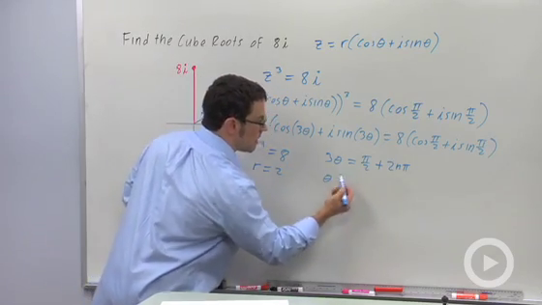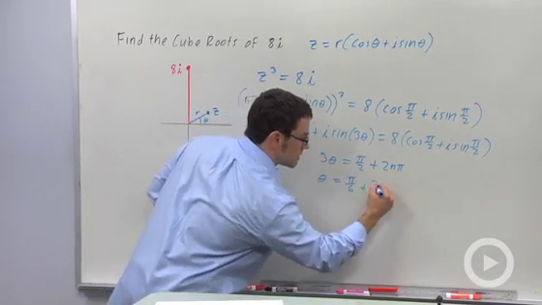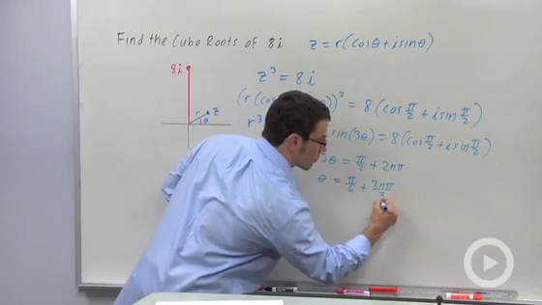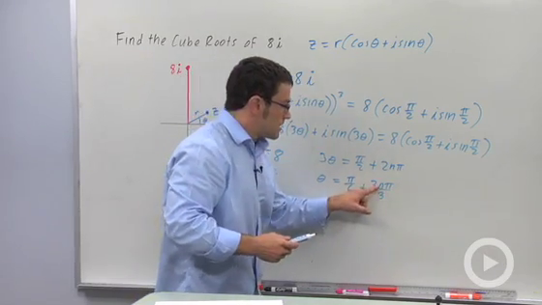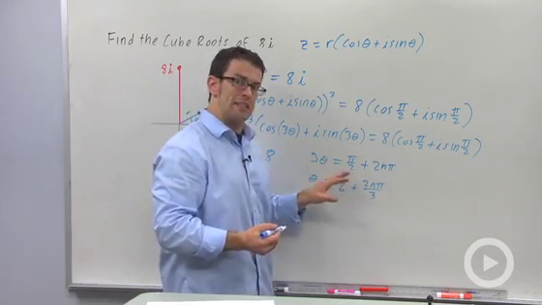What about the argument? I divide both sides by 3, and I get pi over 6 plus 2n pi over 3. When n equals 0, I'll get pi over 6. So one argument I could use is pi over 6. Let's start with that one.